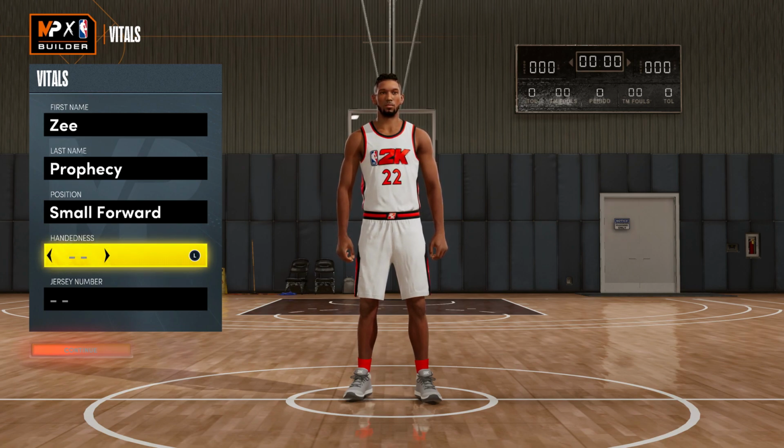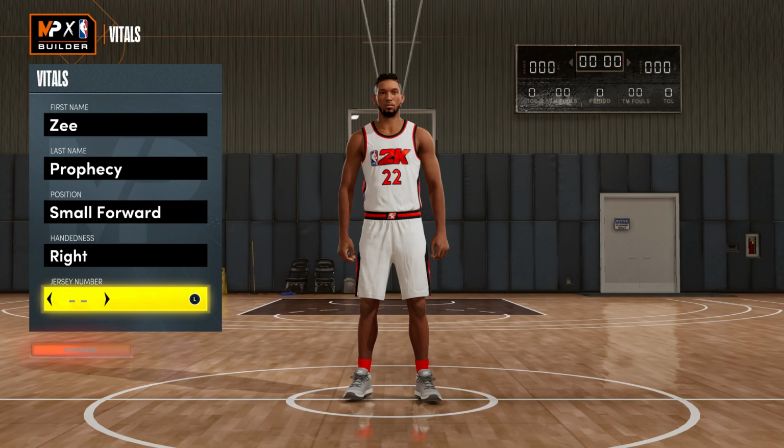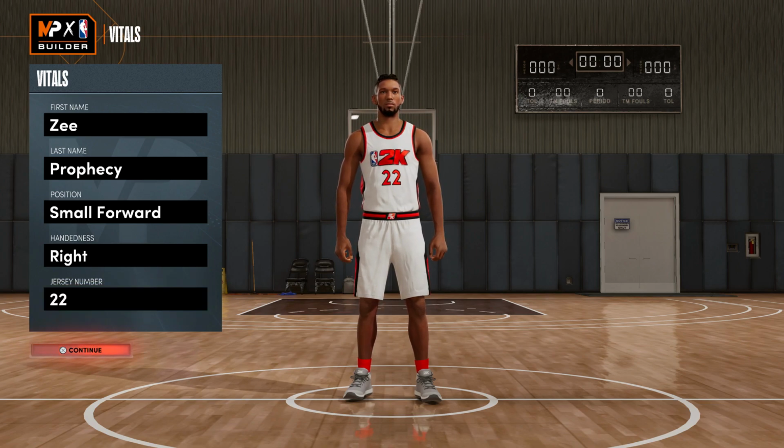So all right, we got to start off with first name, last name, depending. Don't even worry about this, this is all the setup work we're going to have to do. Don't even worry about first name, last name, all the stuff like that. But the position needs to be small forward. Heading is right or left, depending on your personal preference, and jersey number also doesn't matter.